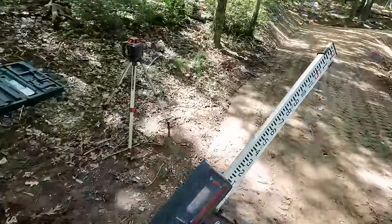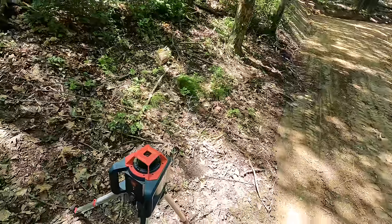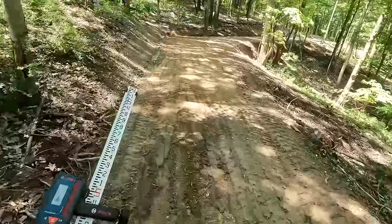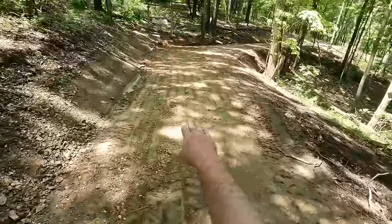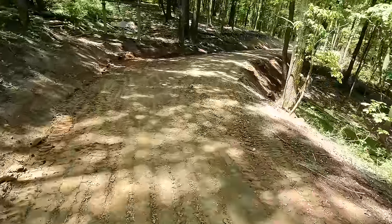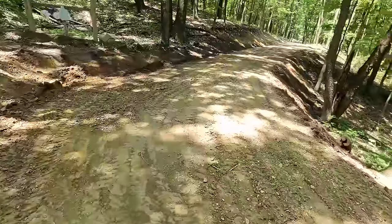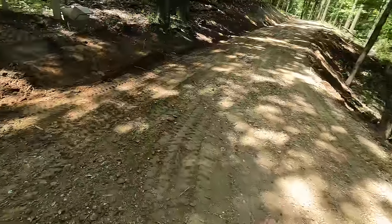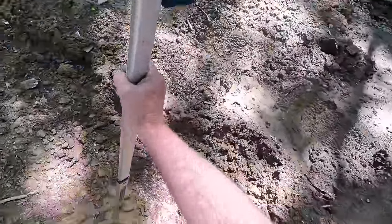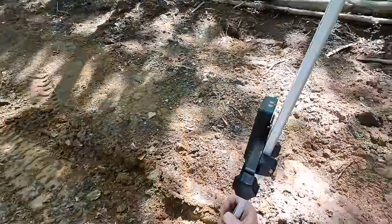All right. I think we got everything where we need it at. We'll see here. The laser does not lie. I took probably 4 or 5 inches out of here, added a couple inches over there, and I have a nice turn here in the road. But we'll see where we're at. So, like I said, put the culvert right in here. Now, this will get dug down some for the culvert, but I need to make sure the ditch has fall this way, both ways.